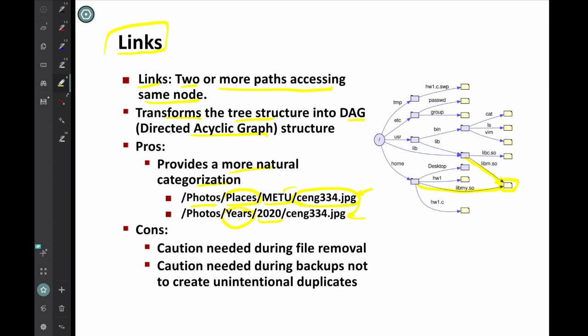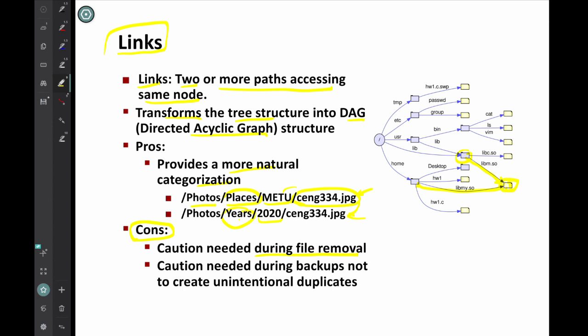Now, the downside of this is that you have to be very careful during file removal. If I get into this directory and remove this file, what would happen? If it disappears, then I'll have a problem here. So you need to make sure that the file's content is deleted only if it disappears from all the directories that it is shown inside.